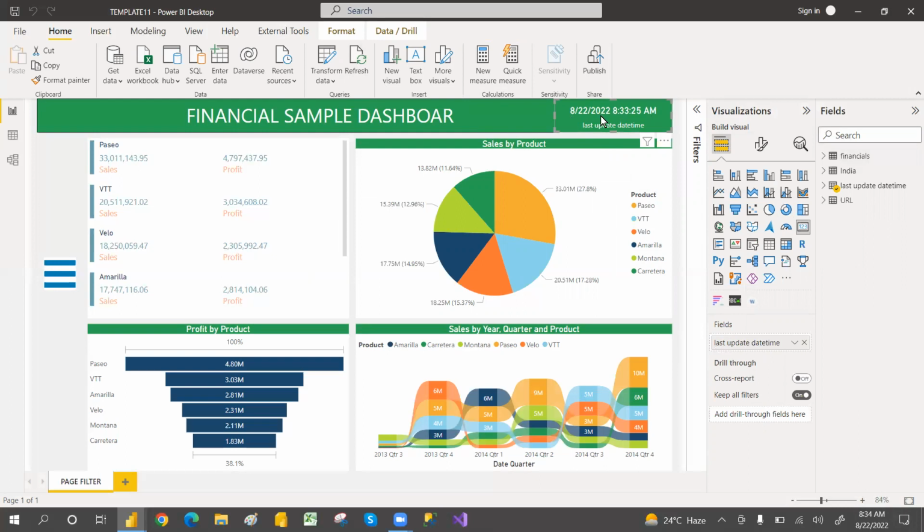Okay, this way we can add the last refresh date, so that when the last refresh happened, you know how late the data is. And if this is a date from the last 2 days back, then okay, from the last 2 days the data model is not refreshed, you can assume. So you can easily find out the issue, like the refresh has not happened for the last 2 days. Okay, so last one day, issue with the refresh. You can go and see the scheduled refresh, and that way you can find it.